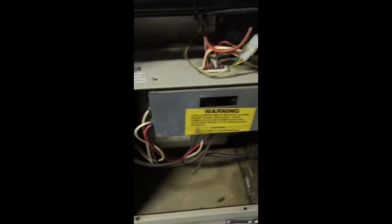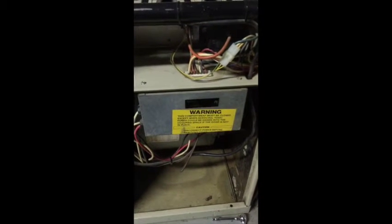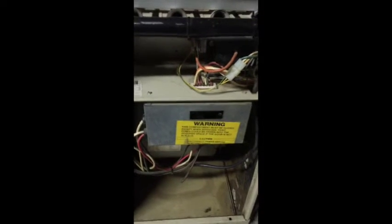Okay, so I removed the 2 screws. One thing of warning before you do this: either shut your breaker off to your furnace for the electricity, or pull your fuse, shut your fuse box off. I have a nifty little fuse box right up there with one of the older screw fuses in it and a switch. I go as far as taking the fuse out and turning the switch off. So okay, this cover comes off, and there's your control board. So we're going to be replacing this old beast.